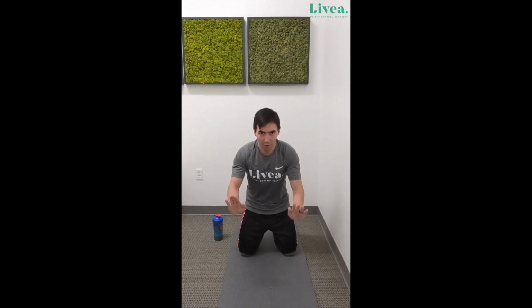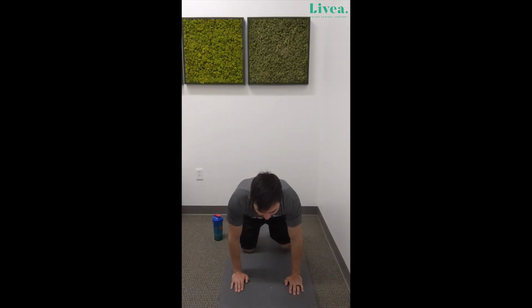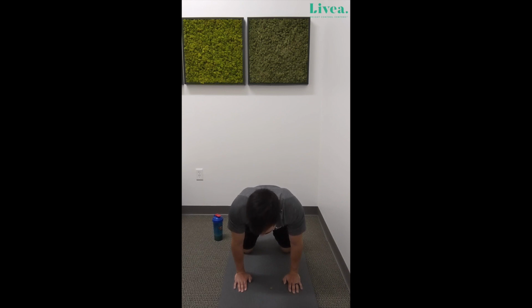Sides for our exercises there. So we're going to go ahead, instead of facing our wrists this way, we're going to face them this way on the ground. And we're going to do the same thing. This time you're going to feel the stretch on the opposite end of your wrists. And you're just going to put pressure into your palms until you feel that stretch. So the weight should be in the palms, not in the fingers.